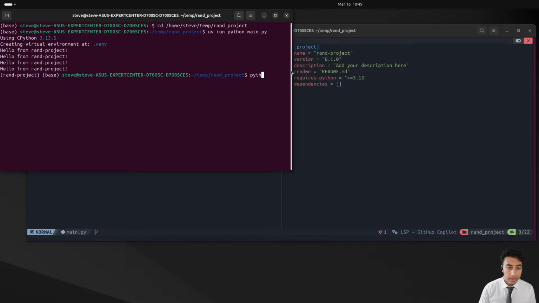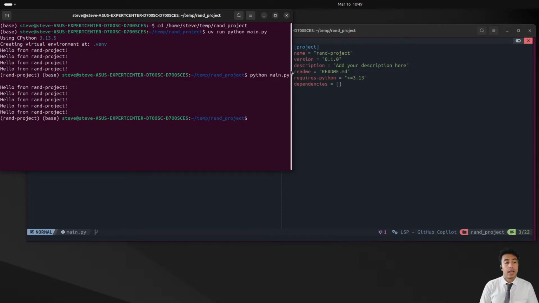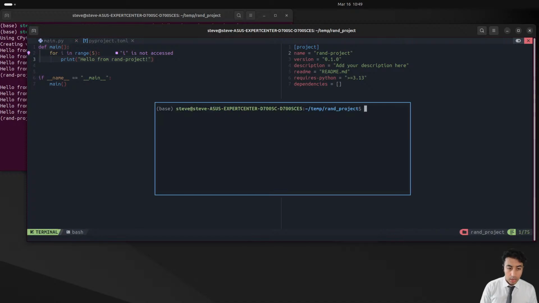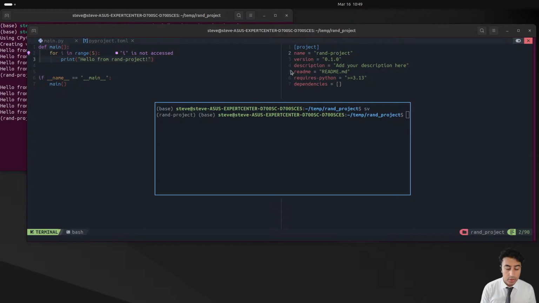So anyway, with Python you can just run python main.py. Yep, cool. So we've got that. Now, that's amazing. So what I can do is go back to this, activate the environment here. Cool, that's fine. So that's why I use the terminal here.